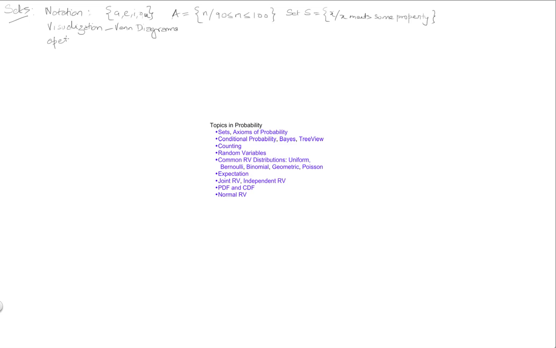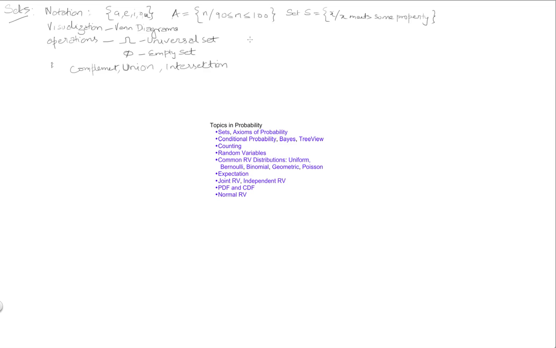So then we looked at operations on sets, set operations. In order to do that, we first defined the universal set, omega, and the null set, or the empty set. And once we did that, we set the tone for all our properties. And then we defined operations of union, complement, and intersection. And once we had these operations, we were able to do both visualizing sets as well as performing set operations.